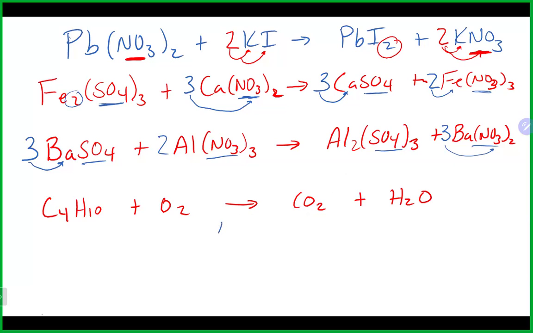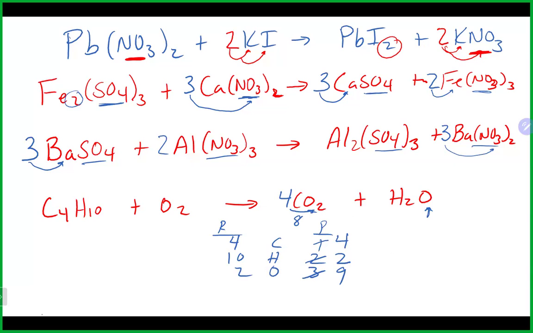So I might go back to a table approach here, and each element by itself: carbon, hydrogen, and oxygen. We got 4 on the left, 1 carbon on the right. We got 10 hydrogens on the left, 2 on the right, and 2 oxygens on the left, and 3 on the right. So here I'm going to start with the easiest, which looks like carbon in this case. I'm going to put a 4. That will give me 4 carbons. We'll still have 2 hydrogens. We now have 8 oxygens there, plus 1 more, makes 9, if I am not mistaken.